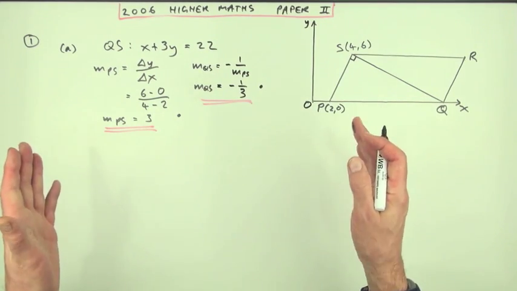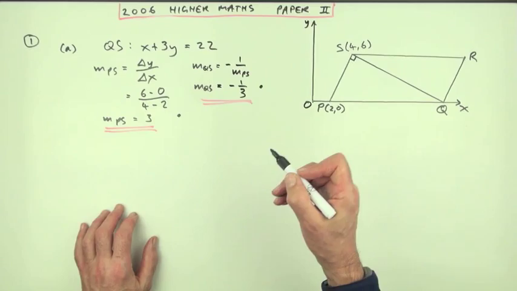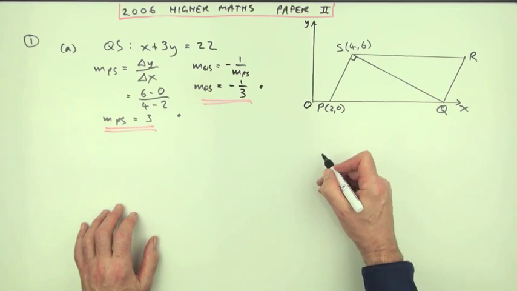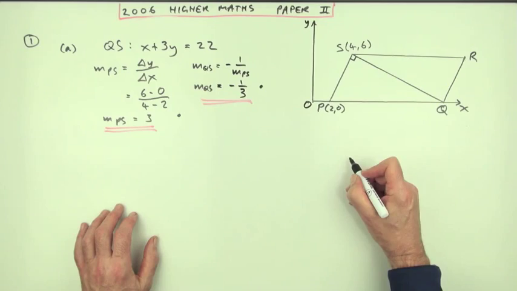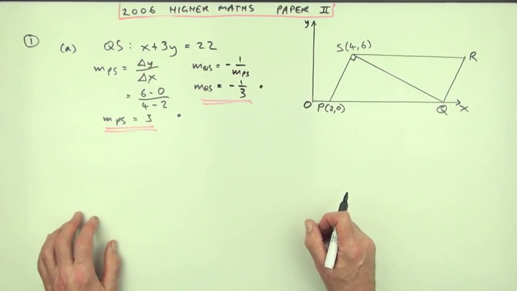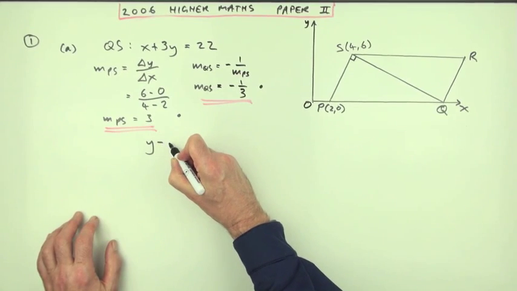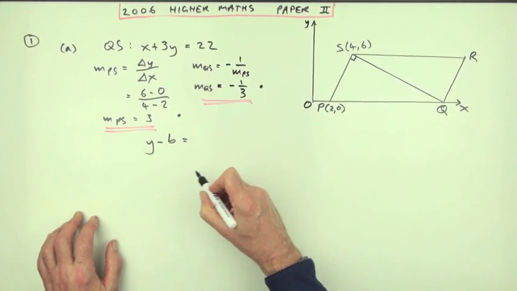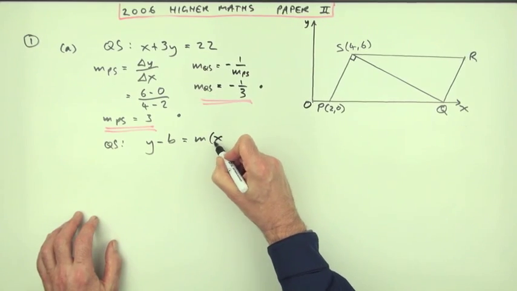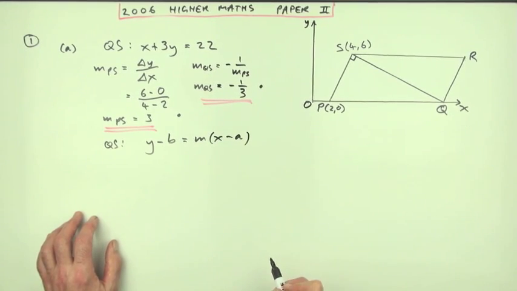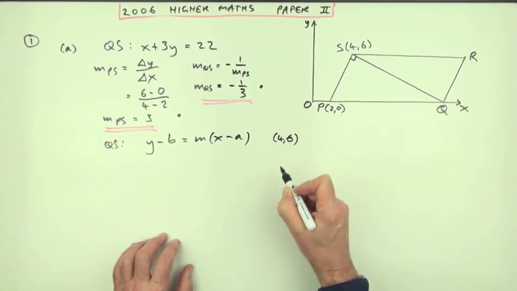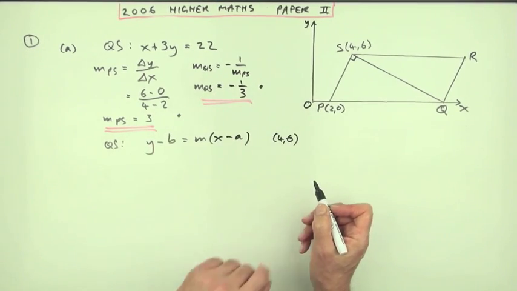Now, the third mark will be for finding the equation of the line, either using the y minus b form or the y equals mx plus c. Strictly speaking, you should only use y equals mx plus c when you know where it cuts the y axis, because then you can just feed the number straight in. So you're probably better using the y minus b form here. So what is QS? Well, y minus b is mx minus a. And the only point I know in this line, let's put a note of it here, is the point 4,6.